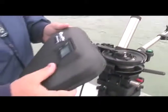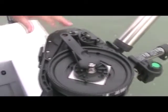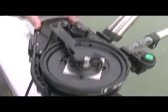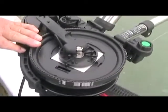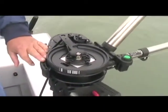Really nice, almost impossible to lose this. Has the emergency crank in it, just like before, if you were ever to lose power. You notice the belt setup a little different. Look at the size of the motor. Look how big around that is. You can see how fast that goes, that's going to come up. Look how quick that turns. So, real nice setup. Going to be a great product. I predict it's going to be a real good seller.